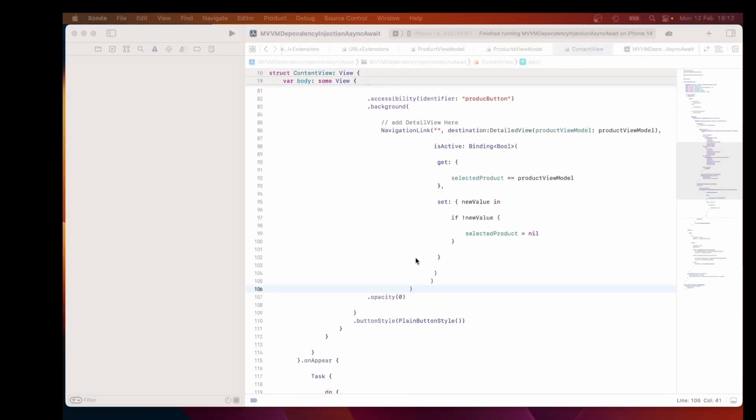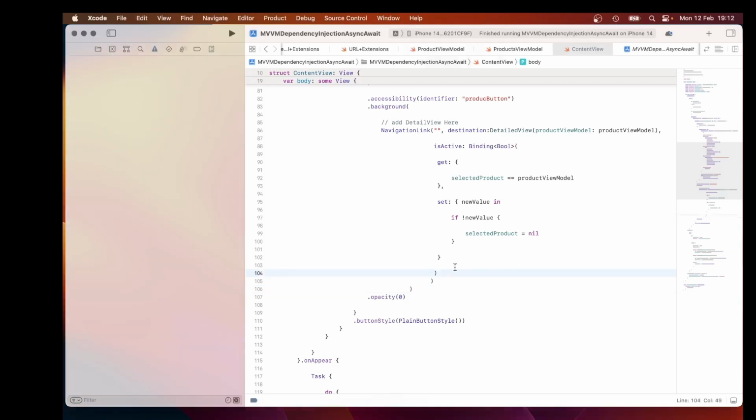Seems like I typed in the navigation link code in the wrong format. Something to do with the bracketing. I think it's between lines 104 and 111.